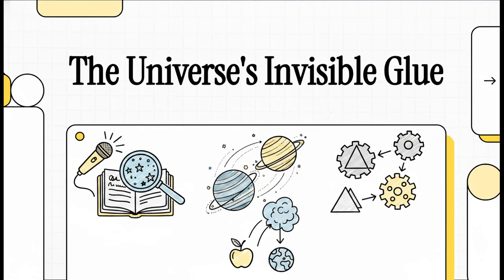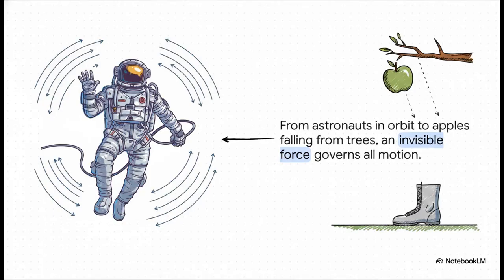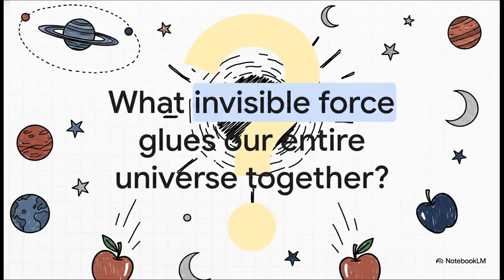Today we are talking about something huge. We're talking about the invisible glue that holds, well, everything together. Have you ever really thought about it? What's stopping an astronaut from just floating away into the blackness of space? Or for that matter, what's keeping your feet on the ground right this second? It's all the same thing, a single, invisible force. And that force, of course, is gravity.